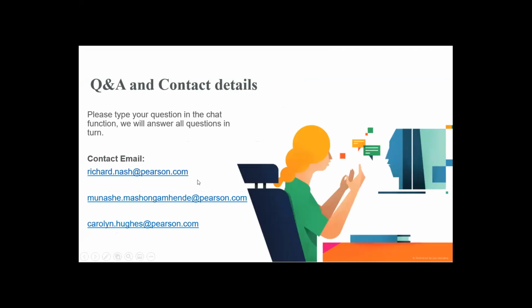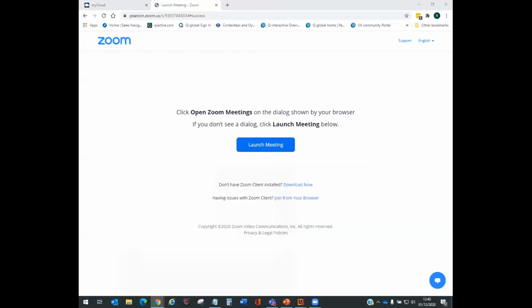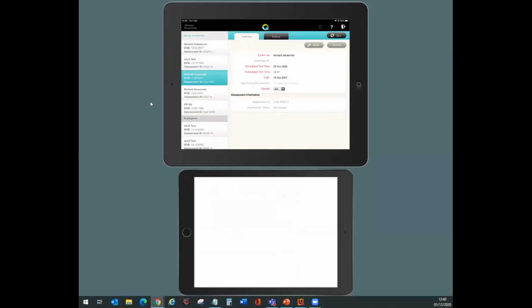Okay, so that's the slides on Q Interactive, and I'm just going to switch sharing my screen now to show you the platform itself and how you actually administer selected subtests using the Q Interactive app. So hopefully on my screen you can see two iPad screens. This is the app.